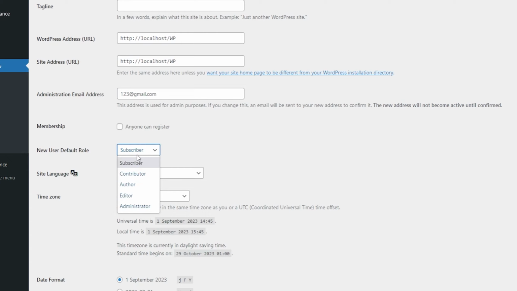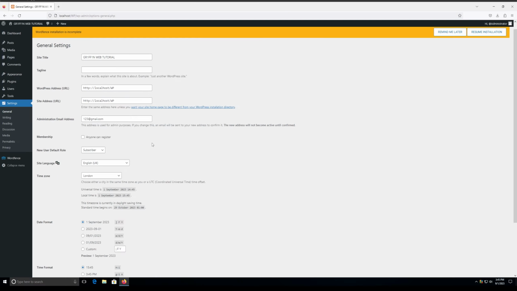Make sure the default role is either subscriber, contributor, or author, not administrator, because if someone registers a new account and it's set to administrator, guess what it does? It gives anybody that registers on the website administrator access, and guess what can happen? You can get a data breach, you can get a leak. You're basically giving your website to someone you don't know. Administrator access. That's why it's important.